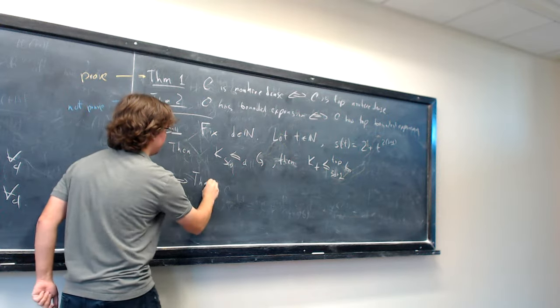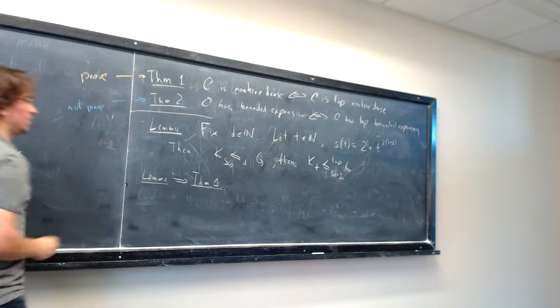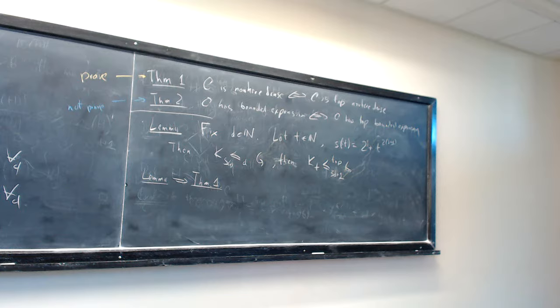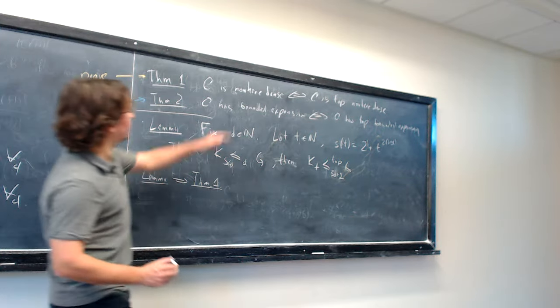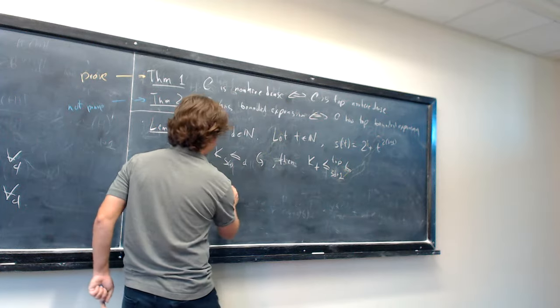Okay, how does this lemma imply theorem one? Yes? Okay, so what I want to prove, so in one direction it should be obvious, yes? If I am nowhere dense, then I am topologically nowhere dense, yes? Because at every depth I exclude some clique as a minor, and if I exclude some clique as a minor, I exclude it also at the same depth as a topological minor, yes? Because if I had unbounded size topological minor cliques, then actually, if I have a topological minor, I have a minor in the standard way. Yes? So the implication from left to right is trivial.